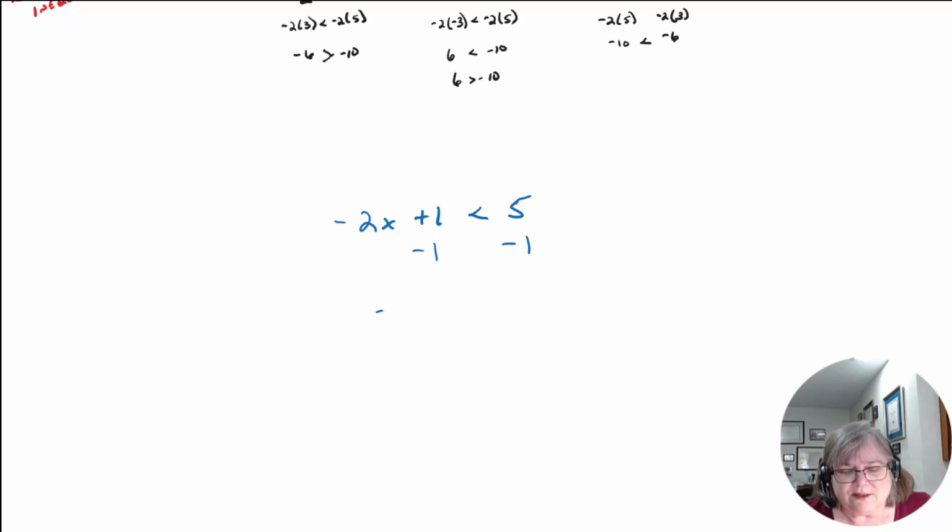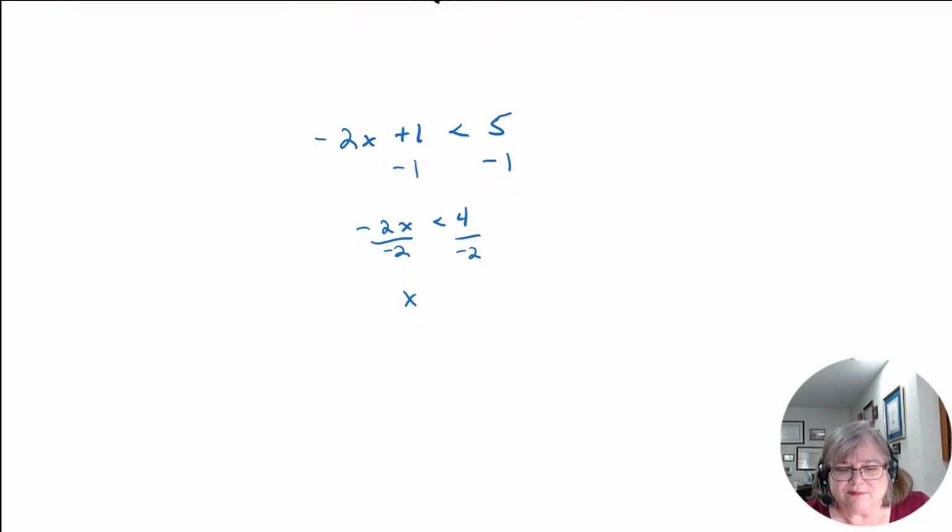All right, so negative 2x is less than 4. Now, I want to know what x is. That's my goal. So I'm going to multiply or divide in order to get 1. I could multiply by a negative 1/2, or I can divide by a negative 2, since negative 2 is multiplying. The opposite of to multiply is to divide. I have to divide the other side by the same thing to be legal. So these two reduce or cancel depending on who your teacher is. So some teachers are violently opposed to the word cancel. Some don't care.